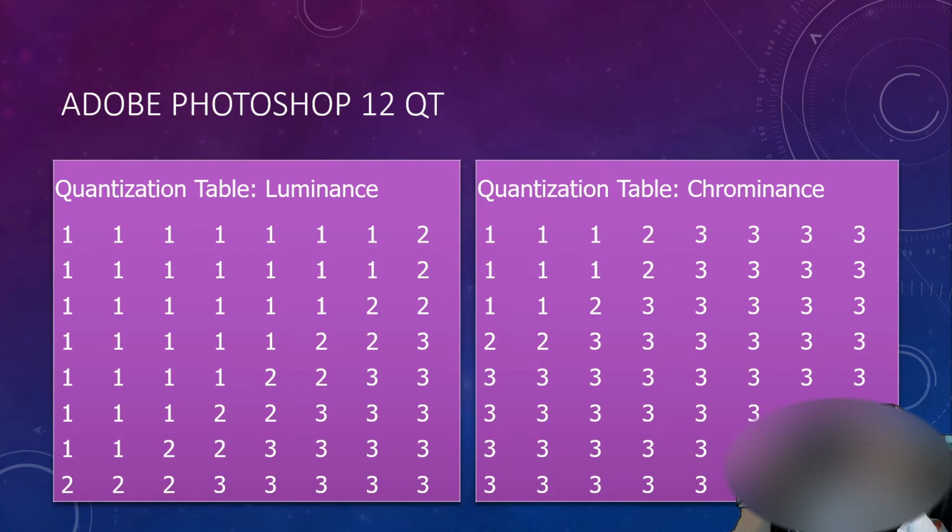Here you see the quantization tables for Adobe Photoshop 12. Now, Photoshop also happens to be a special animal because when you import an image into Photoshop, it automatically makes some alterations to that image. It will automatically adjust the brightness, the contrast, and the sharpness in order to present the best possible image to you as you're doing your editing. So essentially, the EXIF information will change, as we saw with GIMP, but the quantization tables for an image that's saved in an image editor will also change as well, showing that it was altered.